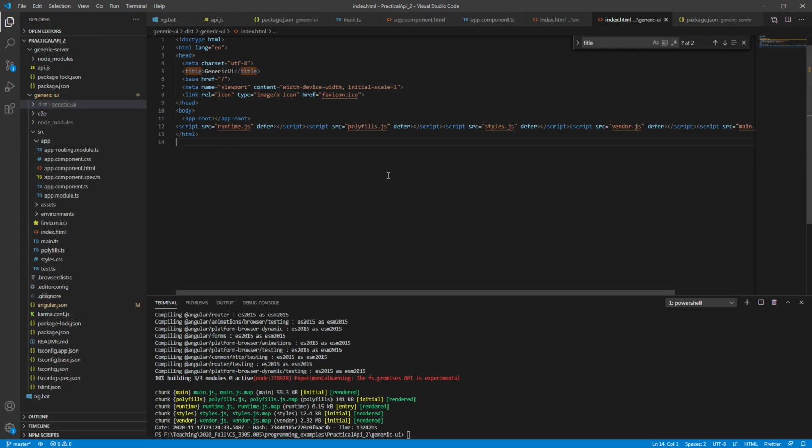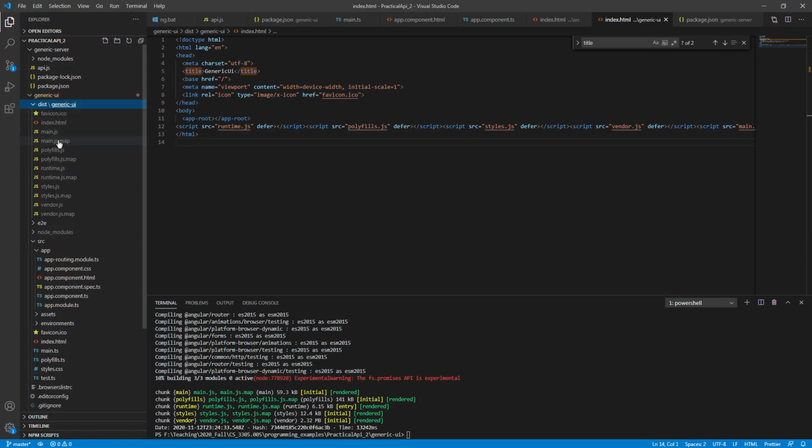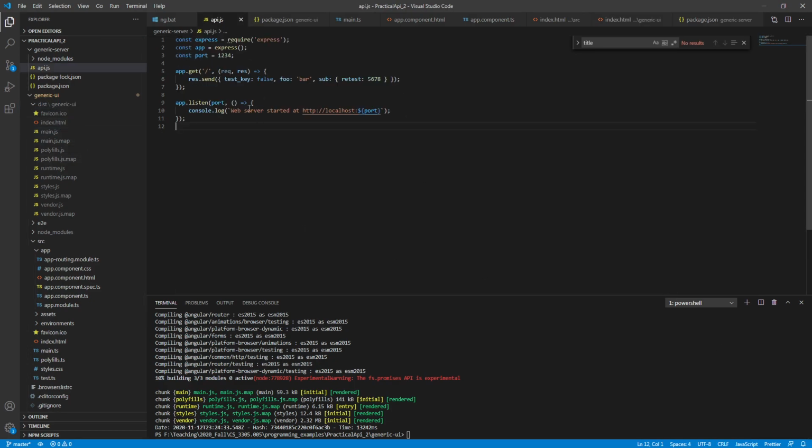Anyway, you would take these files and copy them on your server, and we would have to do a little bit of extra route work to make sure that if they went to root, it responded with our index.html file instead of this. We'll not be doing that because I'm several minutes over. But yeah, that's a starting point.